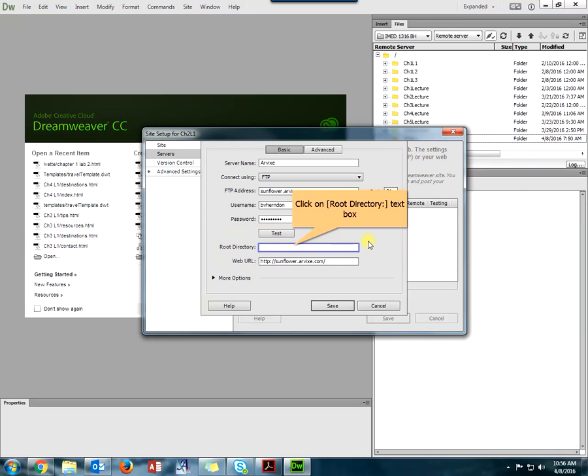Okay, connected successfully. Of course, use your own password and your own username. And now the root directory, we want to put /ch2 L1, just like we put for everything else.